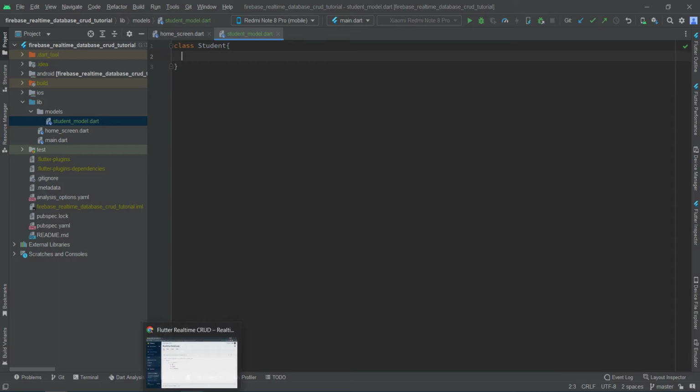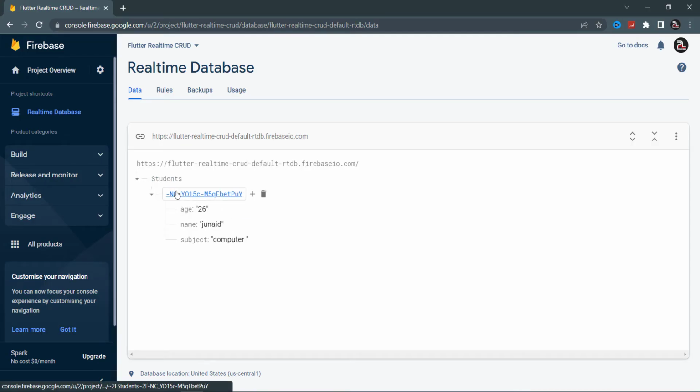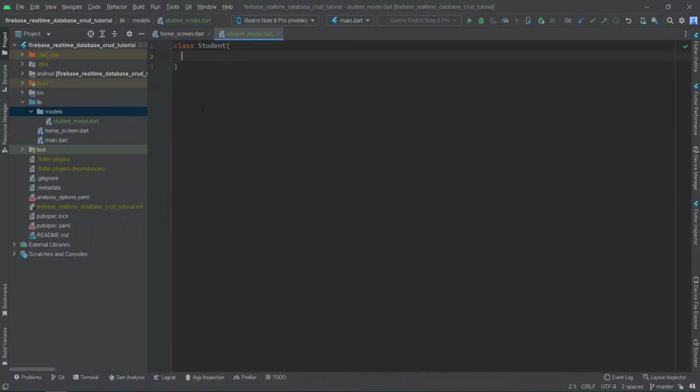So we have to check the Firebase structure as well. As you can see, there is a key and there is the data of the student: age, name and subject. So first we have to create a string key, and then we have to create a student data type of class. But as you can see, there is no student data class in our project right now.